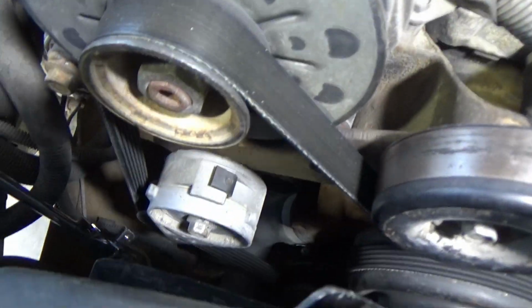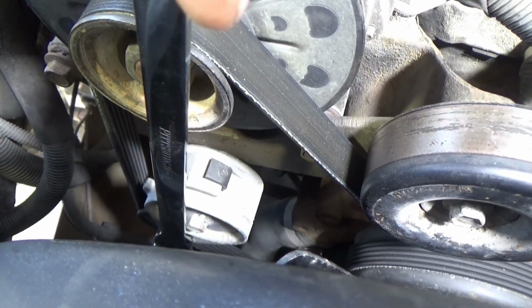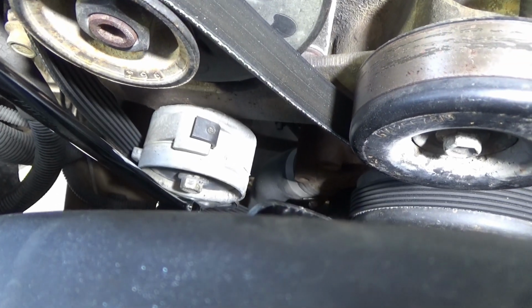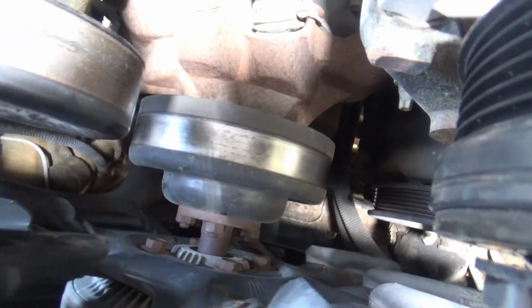I'm going to put that in down here in this thing here, and I'm going to push it in there tighter where it don't fall out, and go on ahead and loosen up my tension pulley and pull the belt off. Now, without the belt tension on there, I can really see the fan wiggle.